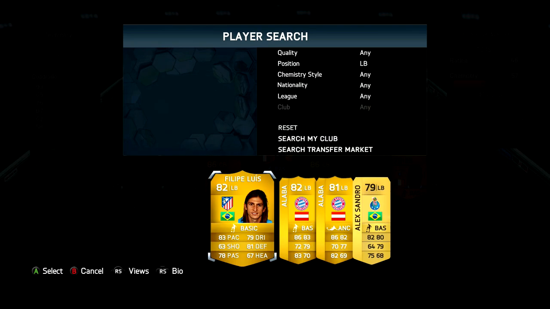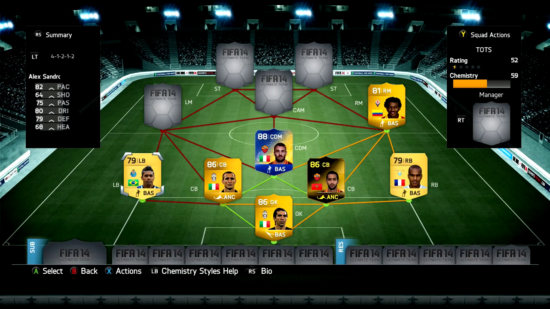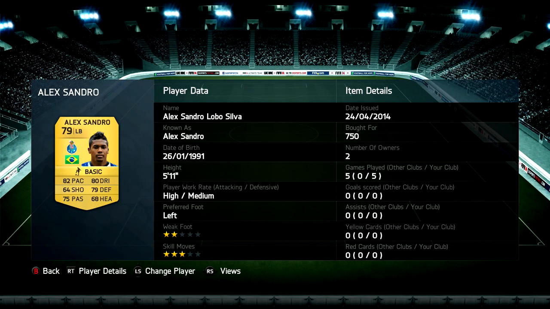We have Alexandro. He cost me 750 coins, which is his going rate at the moment. But that just tells you, for a non-rare, if they cost that much, they're obviously a very, very good player. He also has 82 pace, 80 dribbling and 79 defending, as well as 75 passing.